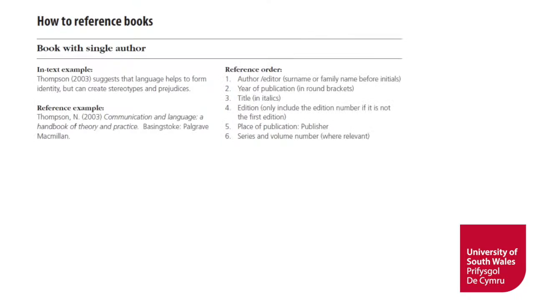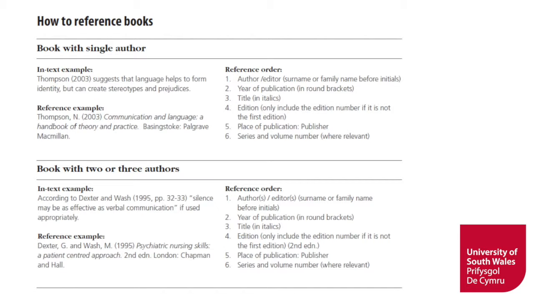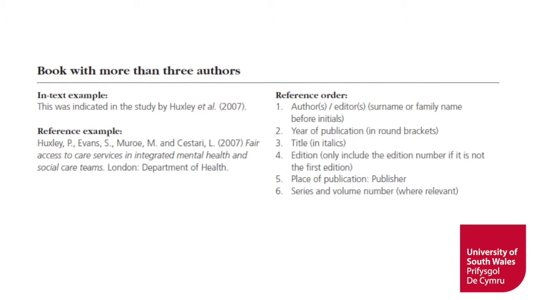So we should be pretty familiar with how to reference a single author. As I said, author's surname, year of publication in brackets. If you have two or three authors, it might be Smith and Davis, year in brackets. If it's more than three authors, we would write it as Smith et al. So you don't want to write all the authors' names if it's more than three authors. So make sure you understand how to reference a journal or a book, and we reference them the same way in the text if it's one author, two or three or more authors.